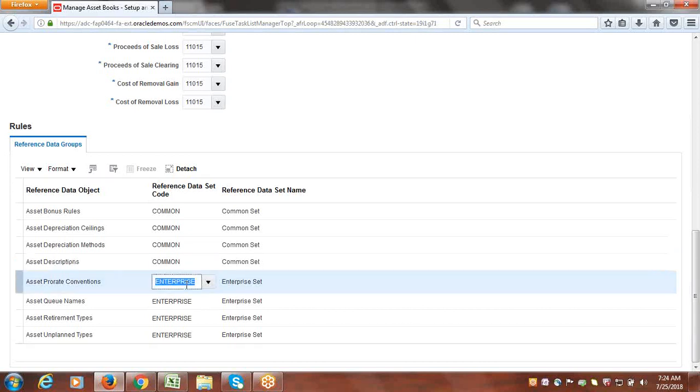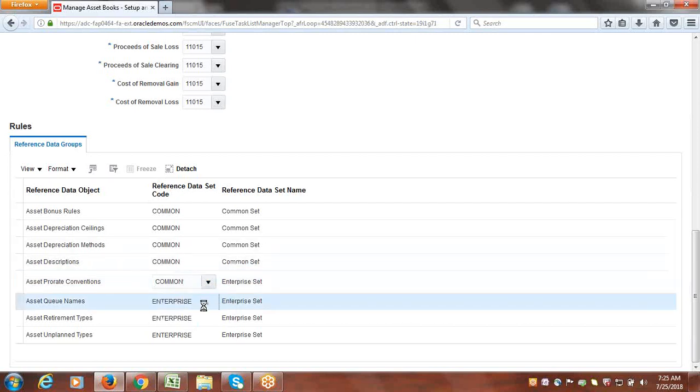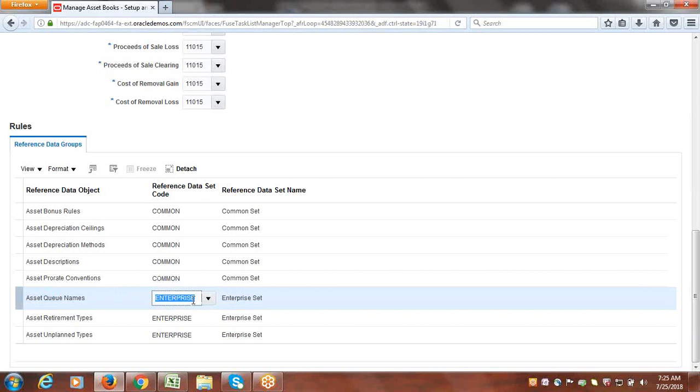So this enterprise reference data set is by default, and what is the purpose? I think you told us. Yeah, only two reference data set values you can find as common and enterprise. See, it's just names they given. Common means you can use across. Enterprise means you may use this definition for specific enterprise, specific country. Okay. But you can create your own, right? How you require you can create, but they given in that way. But total two they given. That's it.